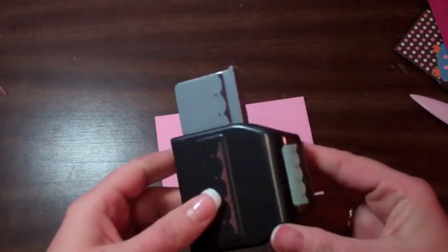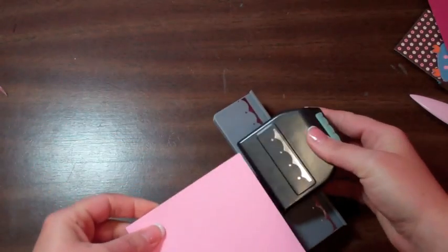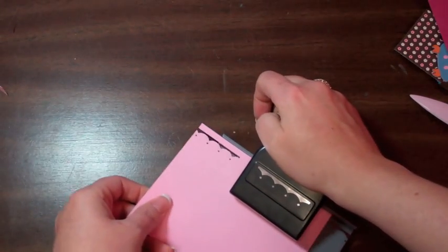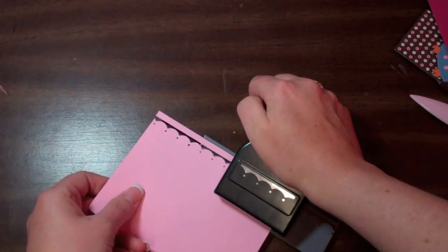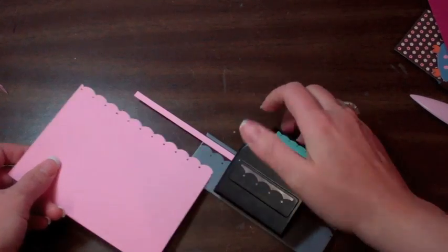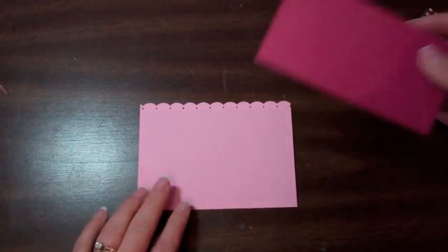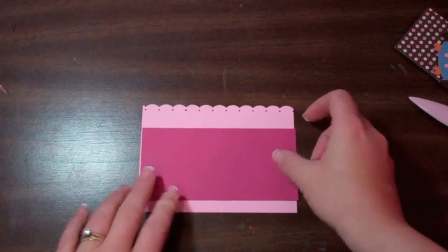Here's my punch. I'm using this Scallop with Dots, and it's from EK Success. I just picked it up at my craft store. Okay, I'm going to punch this, line it up. Very easy. I think it's easy. Usually I get one wrong. Alright, so now I'm going to have this on the top, and I'm going to see if I have room. Okay, no I don't. So I'm going to leave this here.